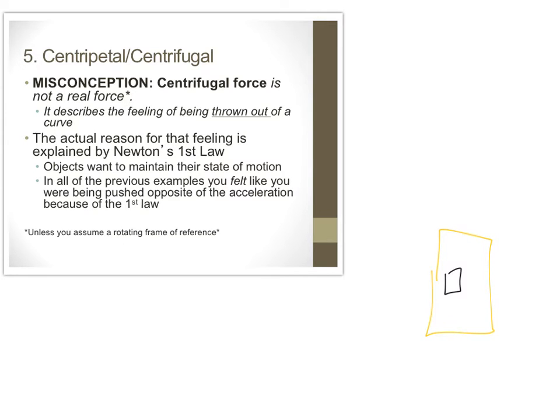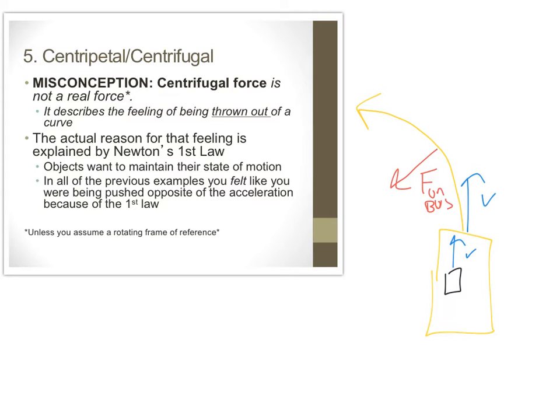You, along with the school bus, are initially moving forward. And the bus driver is going to turn the steering wheel, causing the bus to turn. There's going to be friction between the bus and the road, exerting a force on the bus towards the center of that turn, making the bus accelerate and turn. You, however, don't necessarily have a force acting on you.